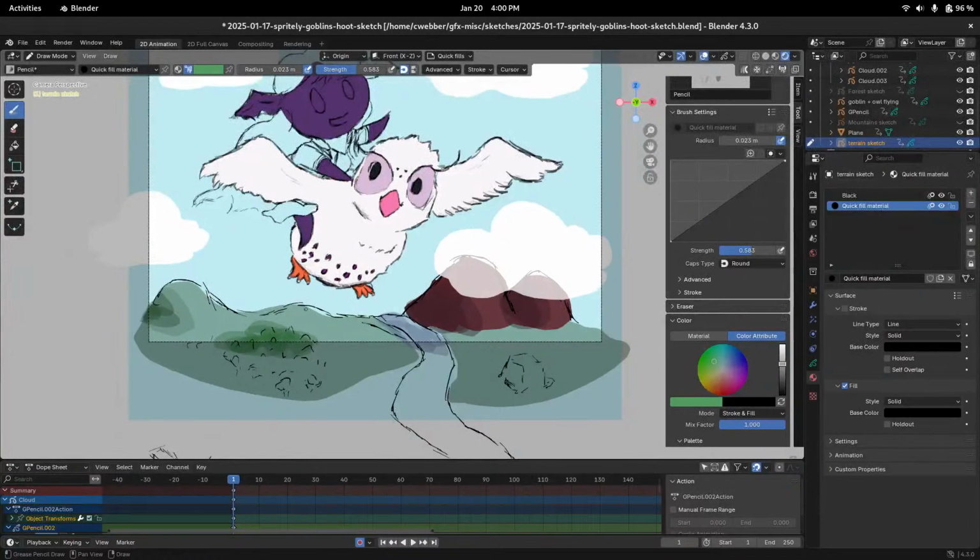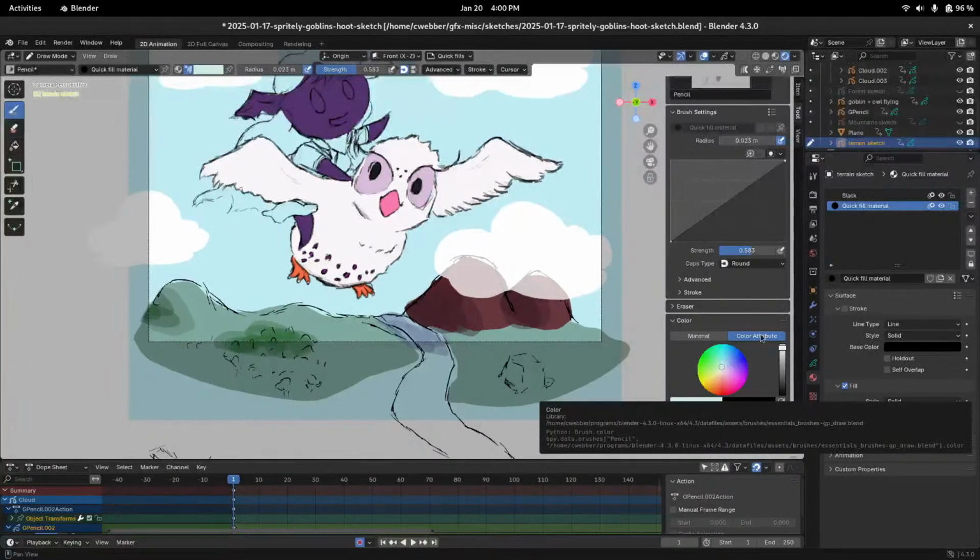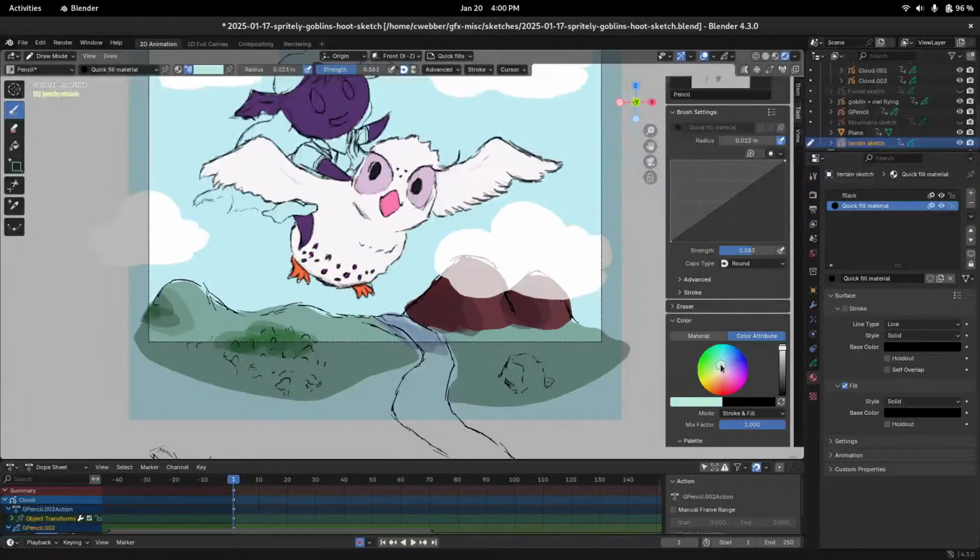Yeah, okay. And now let's go with this snow theme. What would happen if... no. I should do the snow as a separate layer. Yeah, I think that's clear to me now. I definitely would want to do the snow as a separate layer, except for in one area up here.